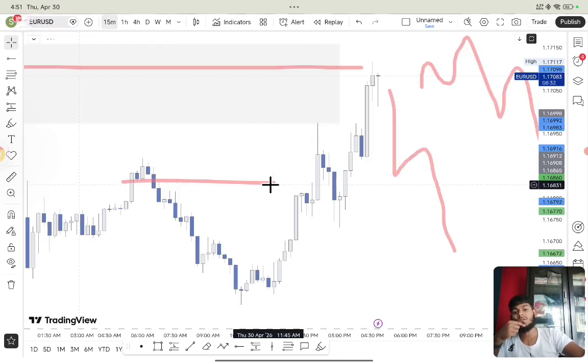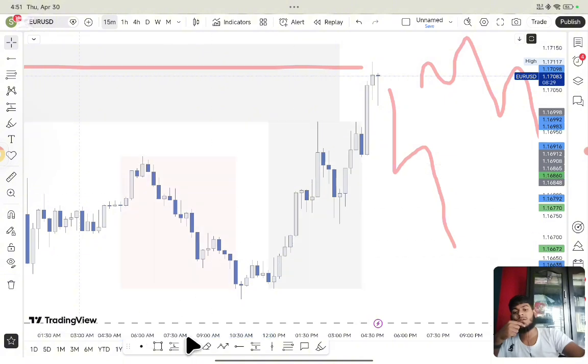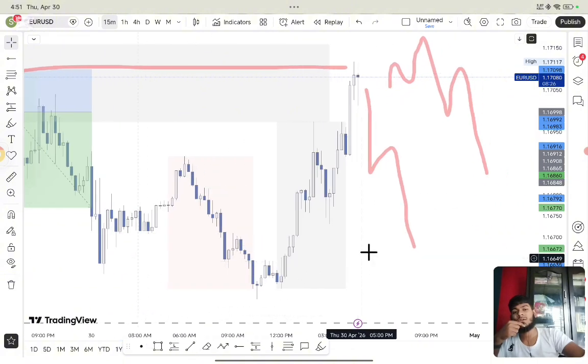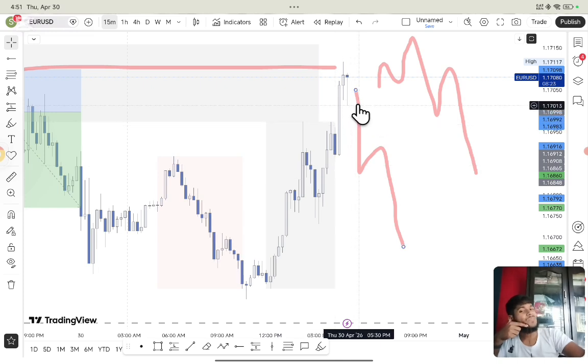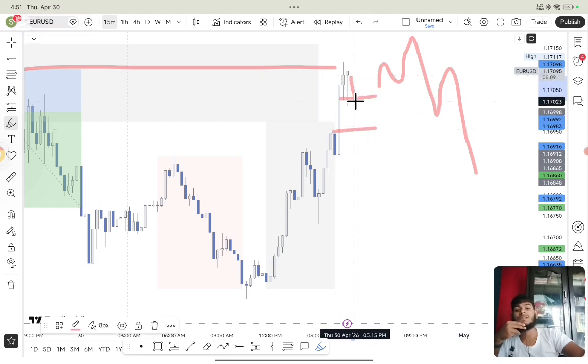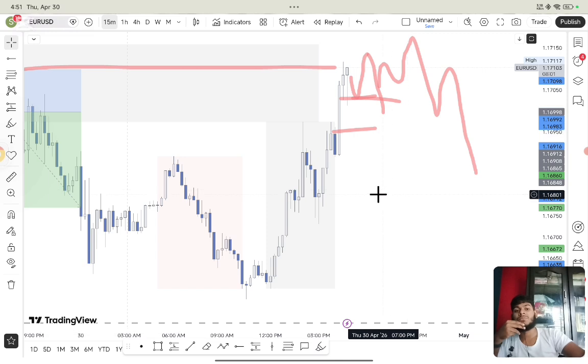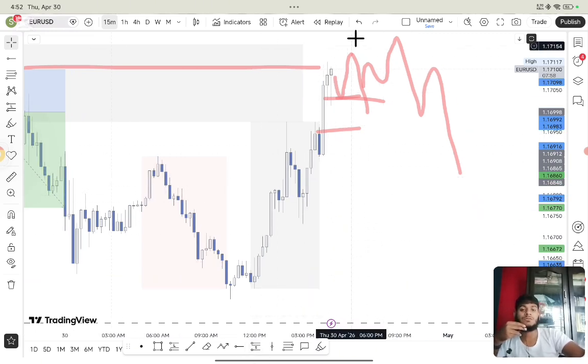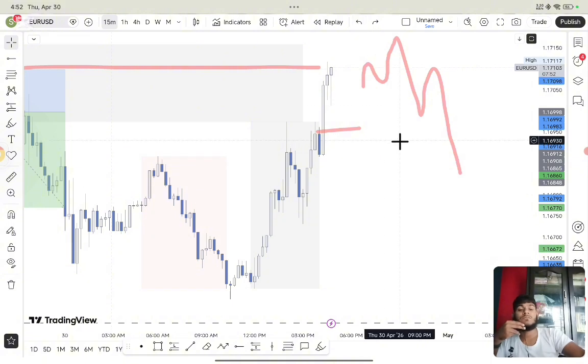Now last but not least, there comes the M15, in which these are my plans. I don't think this one is going to be like this. Price is not just going to shift bullish and shift bearish right now, because we do have this fair value gap holding the price bullish. As you can see, currently it is pushing. So what I want to see is a pullback like this, then a shift of the structure, and we are free to go bearish. And if not, whatever. If I don't get anything, then okay, there is nothing for me.